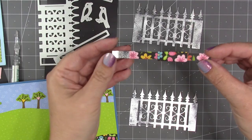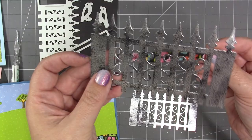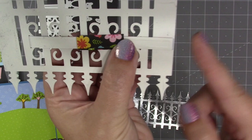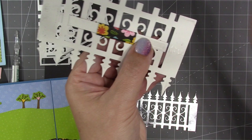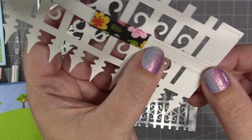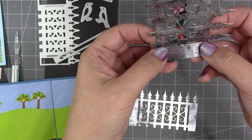It is the flat end of the slider arm that attaches to the fence. The tab will come through the little triangle-shaped hole. Since I'm installing this on the right side of the card, it's the right fence post that gets attached to the flat end of the slider arm — right in the middle, with the slider arm lined up with the edge of the fence post. I add glue to that wider fence post, then slide the arm into the glue so the end of the slider arm is right at the edge of the post. For placement it goes straight through the center of the fence where all the triangle-shaped holes are.